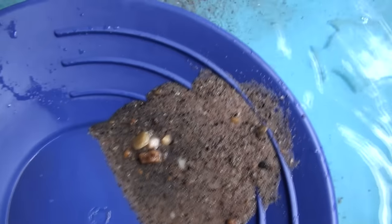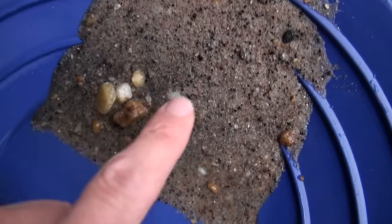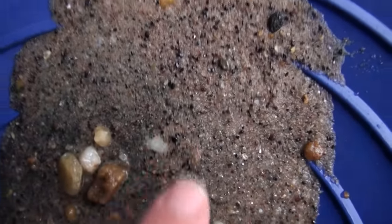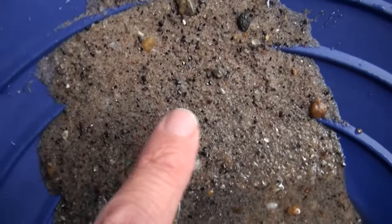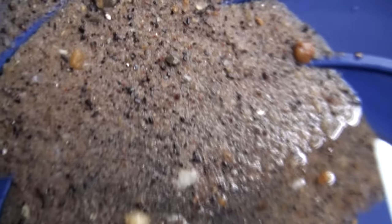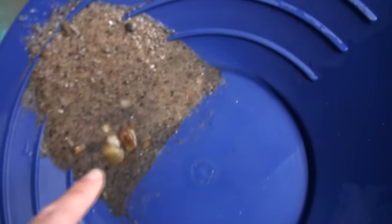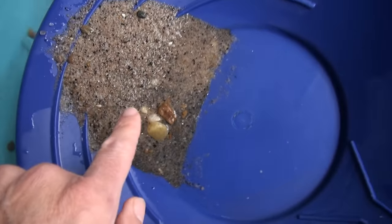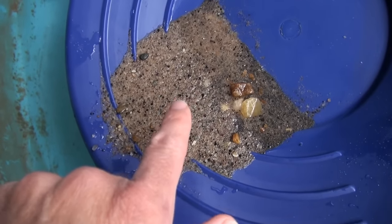I'm actually back here at camp. This is interesting — this is some of the cons. I've got a five-gallon bucket full of this stuff and it weighs about 100 pounds. These are from that upper area we just started running, where I showed you that big sandbar, that big S-turn. What's interesting is the cons have changed. All the sand is very, very light. Lots of quartz sand in here, but look at all the black garnets in here — that's the amazing part. You can see all those garnets in there as I pan it off. This corner holds a ton of super, super fine gold. We're not finding the big chunky stuff — we're finding a ton of super fines in here.